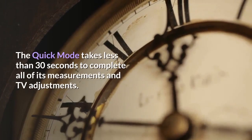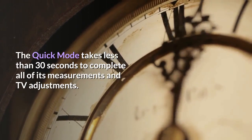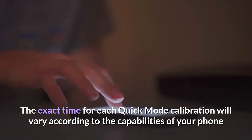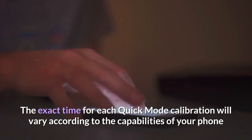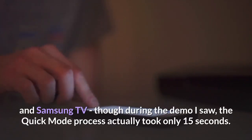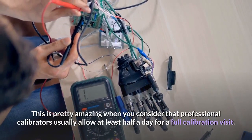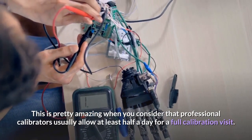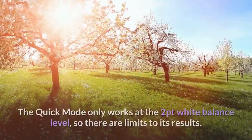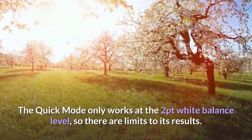The quick mode takes less than 30 seconds to complete all of its measurements and TV adjustments. The exact time for each quick mode calibration will vary according to the capabilities of your phone and Samsung TV, though during the demo I saw, the quick mode process actually took only 15 seconds. This is pretty amazing when you consider that professional calibrators usually allow at least half a day for a full calibration visit. The quick mode only works at the 2PT white balance level, so there are limits to its results.